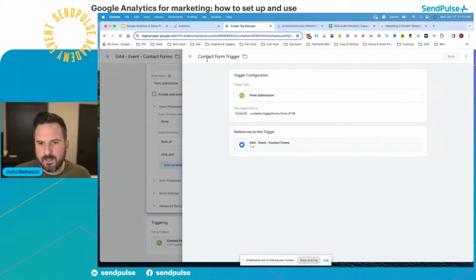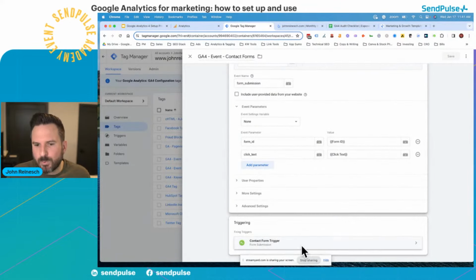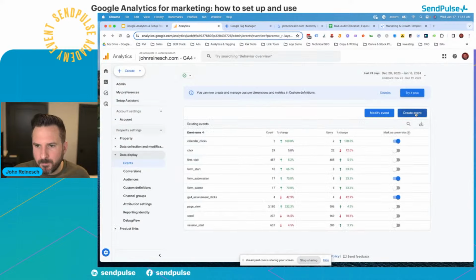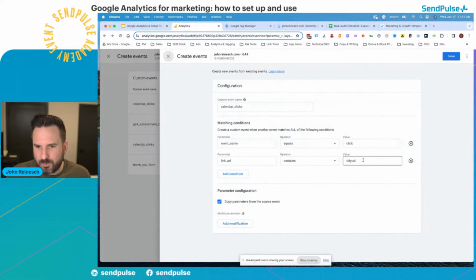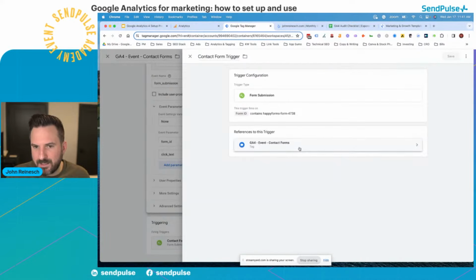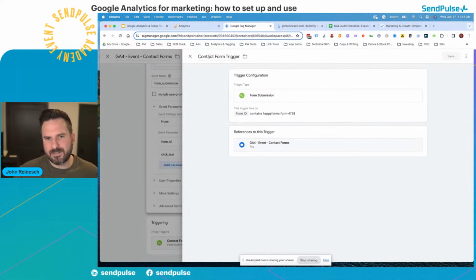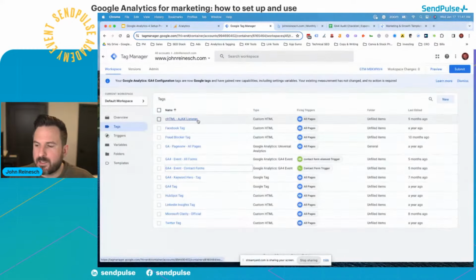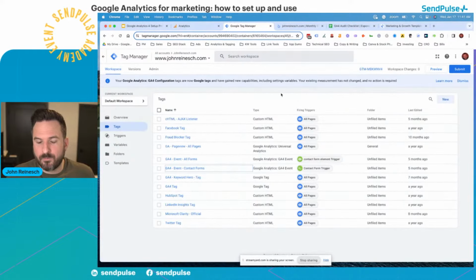And then really the only other thing you need to do is create a trigger. So the trigger is going to be similar to what this does, where this is saying we want clicks to this URL. So the trigger is basically what actually is going to categorize and make the event count. So in this case, I'm using form ID. Basically, any form with this ID is my contact form. So it's only going to pull in my contact form here instead of the other forms on the website. So there's a lot you can do with triggers, and there's a lot of good training on that online already from Google directly and from other sources. So those are good to dig into to really go deep on how you can do event tracking and conversion tracking.